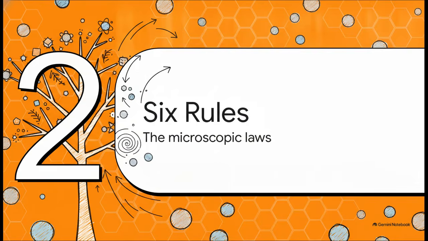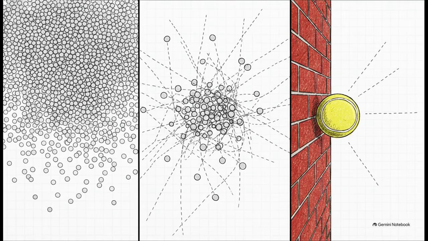Moving on to the main branches of our map. Section 2, 6 rules of ideal gases, the microscopic laws. Okay, here are the first 3 rules. First, gases are made of a vast number of incredibly tiny spheres zooming around, which we call point particles. Second, they are in constant, rapid motion in completely random directions. There's no traffic cop down there, it is total chaos. And third, when they hit something, they bounce back perfectly without losing any energy. Think of it just like a brand new, ultra-bouncy tennis ball hitting a concrete wall and rebounding with the exact same speed. That's what we call a perfectly elastic collision.